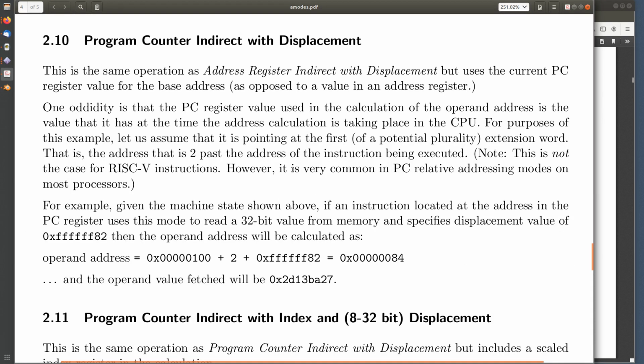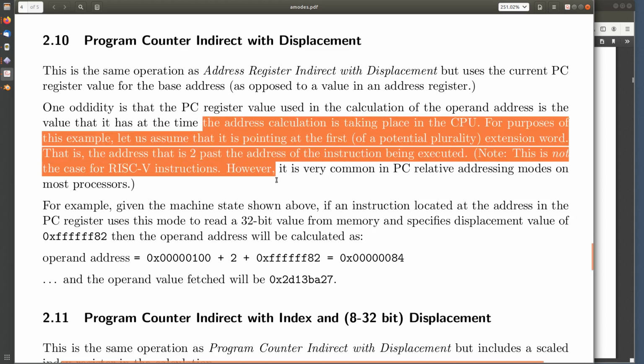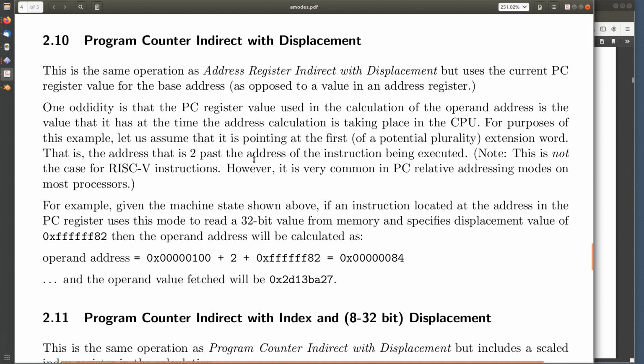So let's look at this example here. This paragraph is very important, so let's make sure we understand what that's all about. If you're going to look at the 68K stuff or read about other CPUs, you need to know that program counter relative addressing, which is what this is commonly called, sometimes it's just called relative addressing, because that suggests that the program counter is the most likely register to be referring to if you don't specify in that kind of a statement.